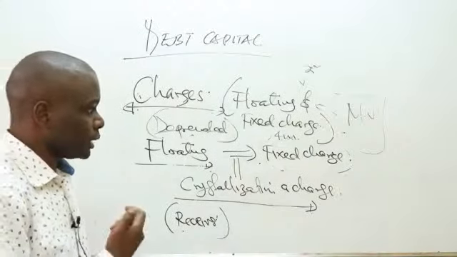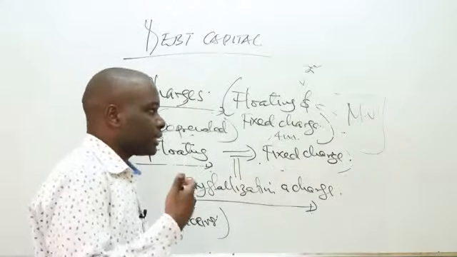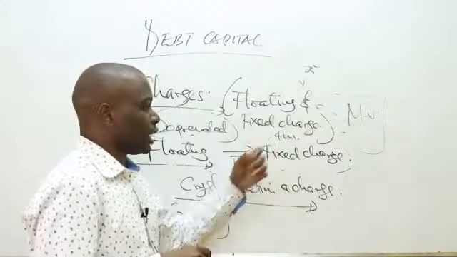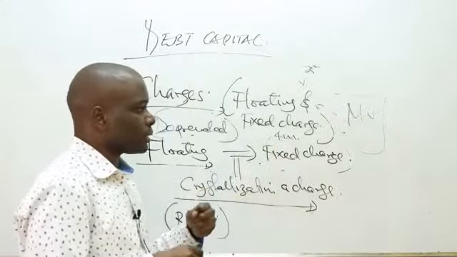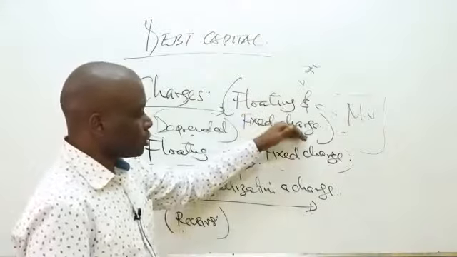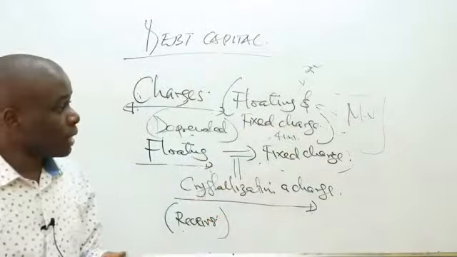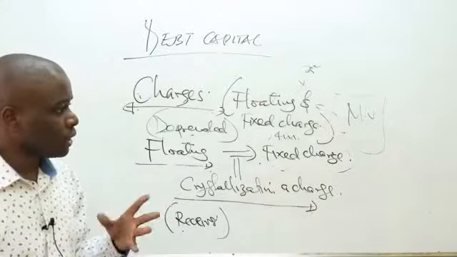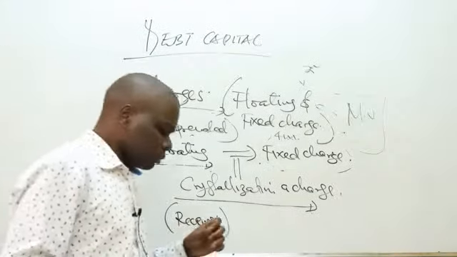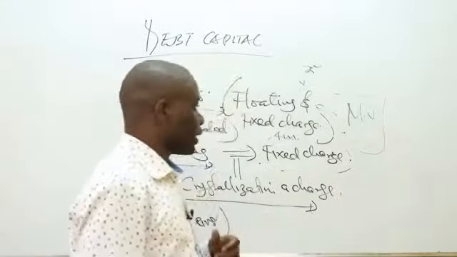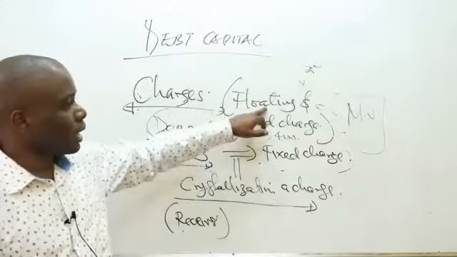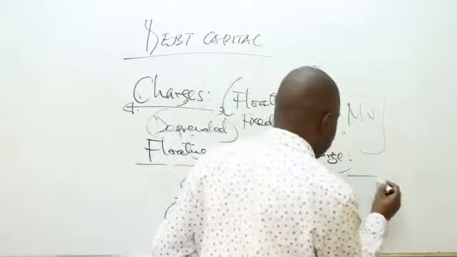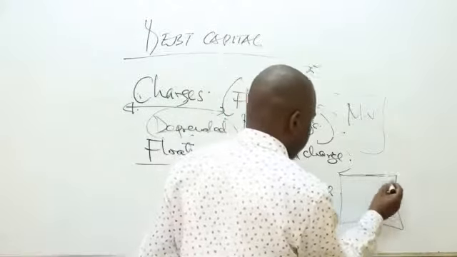So subsequently, other charges can be created on an asset under a floating charge that might rank in priority, for example fixed charges. Fixed charges can be created on the same asset under a floating charge, and they will rank in priority. Then another thing you have to note about a floating charge is that, of course, the company can use the assets in whatever way it wants. Another thing is that a landlord seeking distress over rent will be given priority over a floating charge. So, for example, in this case, you've been able to lease a land.